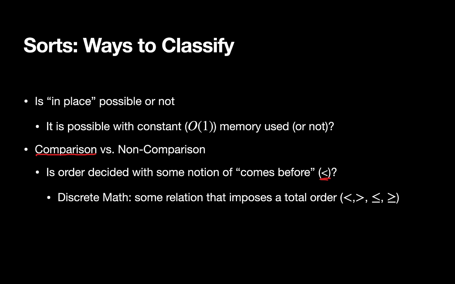In discrete math, this is really about having some sort of a relation that imposes a total ordering. We've usually been sorting things into ascending order, which uses either the less than or equal to operation. But everything we're talking about is equally valid if you only had greater than or equal to. As long as you have some way of doing comparisons and establishing the relative order of one item to another, it would be considered a comparison sort. When we're working with Java objects, the comparable interface provides a compareTo method that essentially allows us to identify the relative ordering of one object with respect to another.